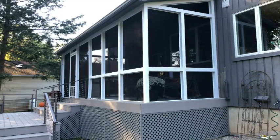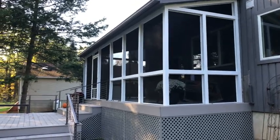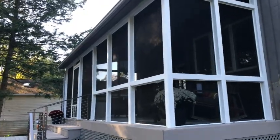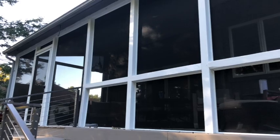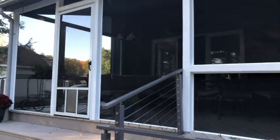This is Vance and Gayle from Ellington, Connecticut, and we're going to show you our new screened-in porch. We used a terrific product from Connecticut Screenworks called SNAPP Screen. The frame of the porch itself is pressure-treated 4x4s painted white. And as you can see on the front of the porch, they're floor-to-ceiling screens.